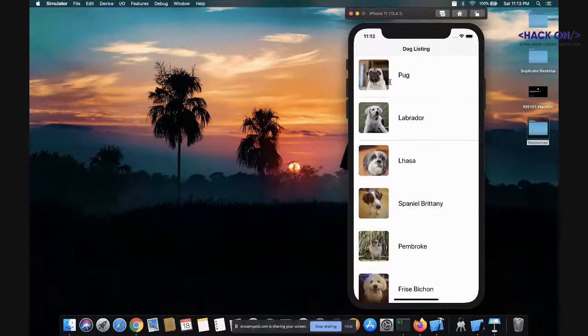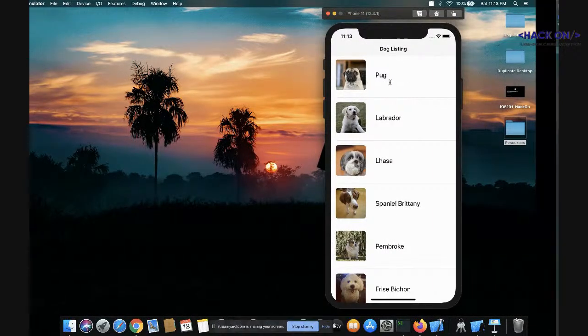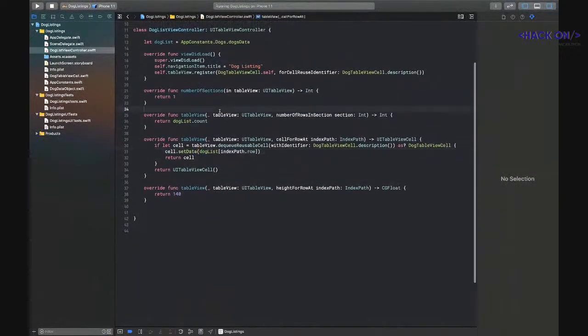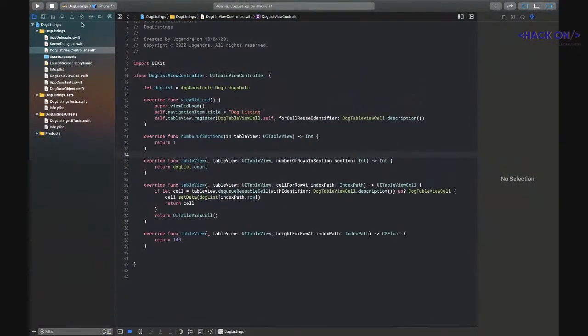I will make that open source, and you can just raise a pull request. So yes, that's all.